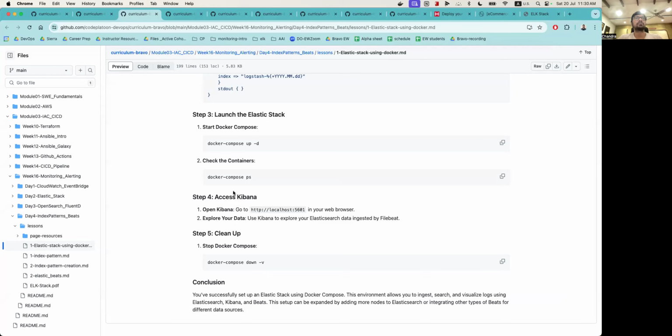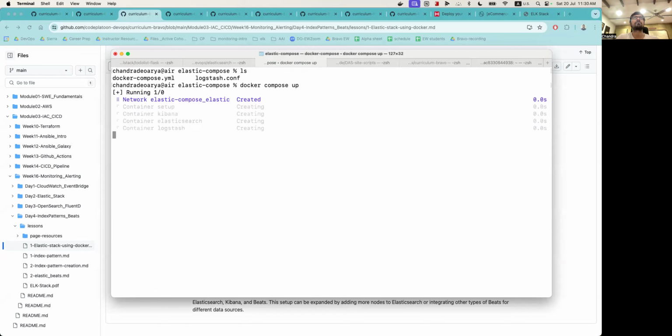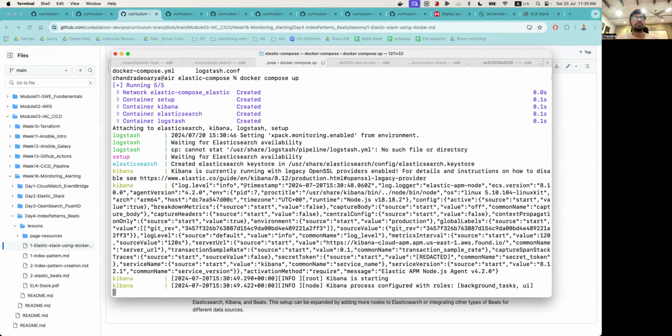Let's do it, then we'll review the code. Take this command, docker compose up. It may take a bit of time for you.